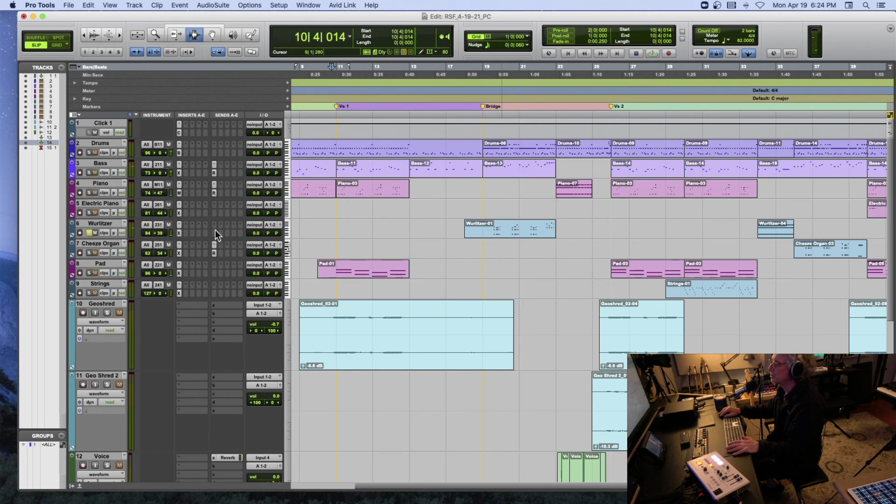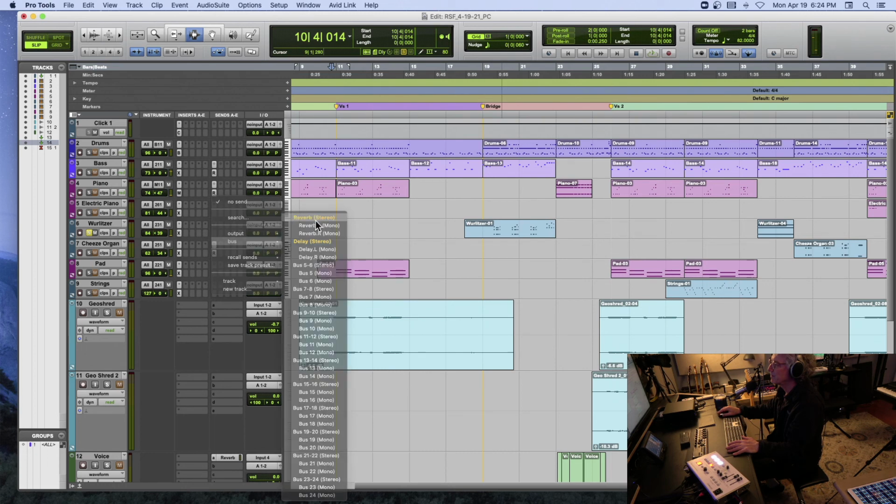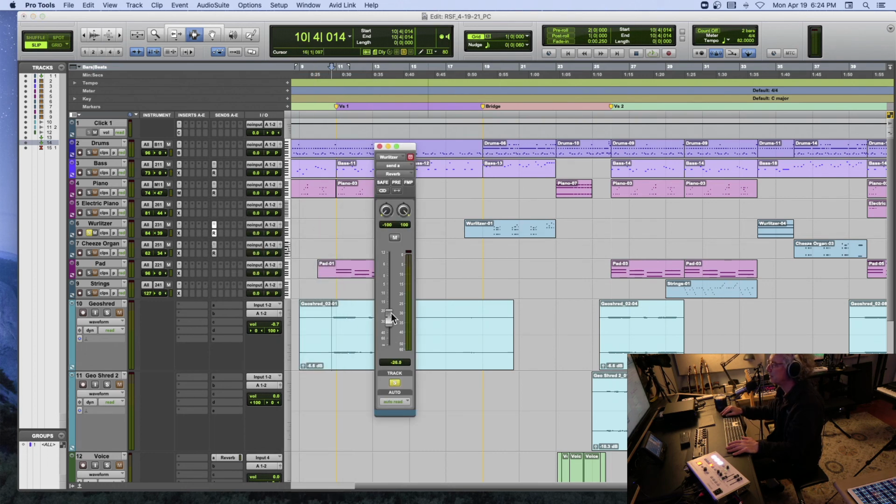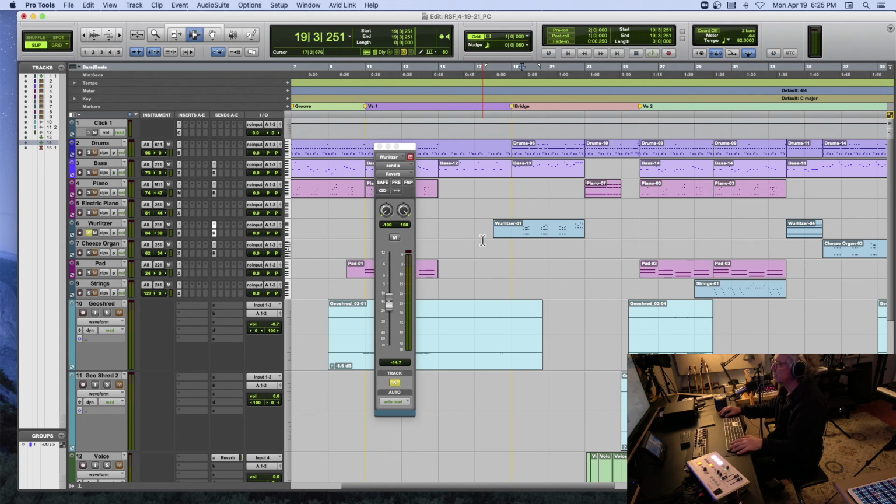Okay, so the Wurlitzer can use a little bit of reverb. Not a lot, just a little bit. So I play it and I stop it after the note sound and I listen to the way that the reverb decays. So in other words, this would be too much. Still too much.